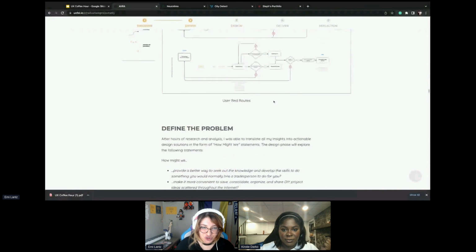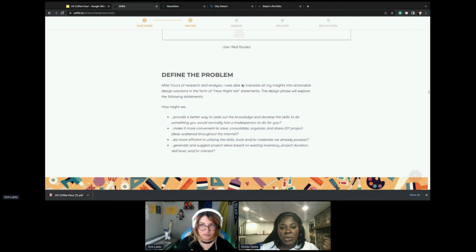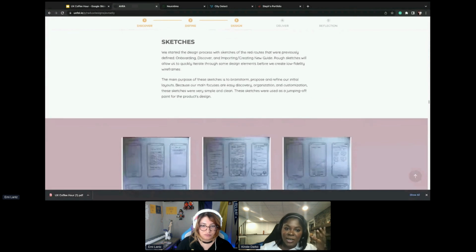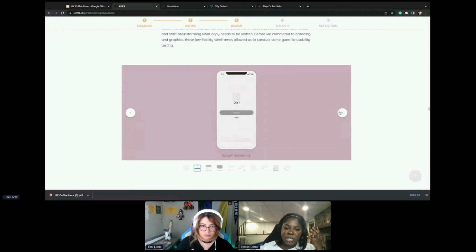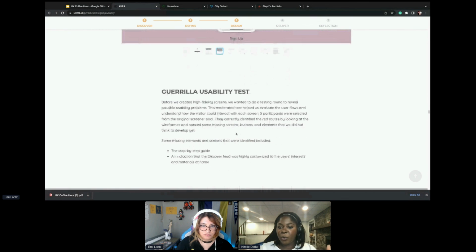And not only the narrative, you are basically teaching a masterclass in design process, which on one side makes this a very long portfolio piece. But on the other hand, I'm learning from you. And I think that goes beyond what I can even teach. This is very well-rounded. Even when you get to her UI portion, the color palette choices, the typography choices, the illustrations that she has to go with it. She is tying back to pretty much the brand itself and giving it a voice.